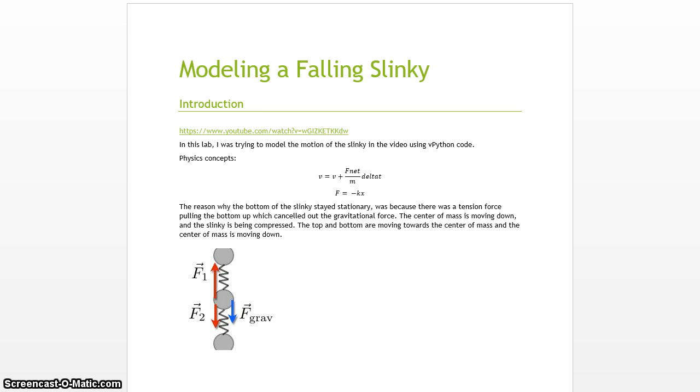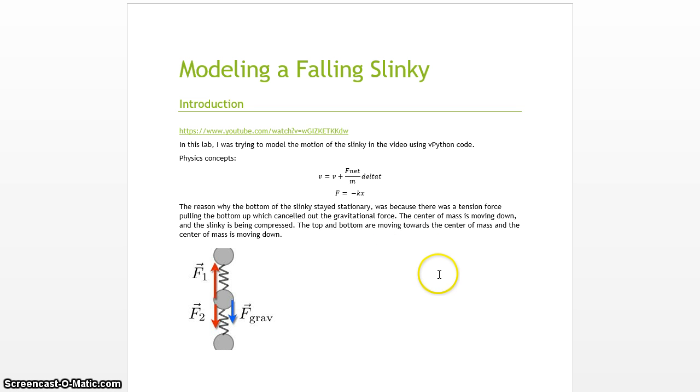You can click the link to look at the video in which a slinky is dropped, and miraculously, the bottom of the slinky remains stationary while the top of the slinky falls, and then finally, when the top reaches the bottom, the entire slinky falls together. I'm using Python and physics to explain why this happens.